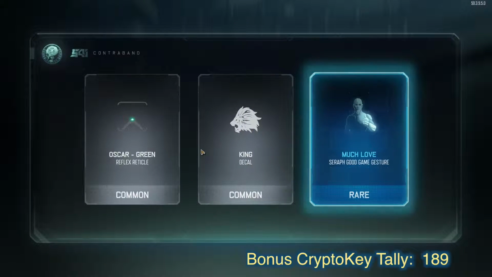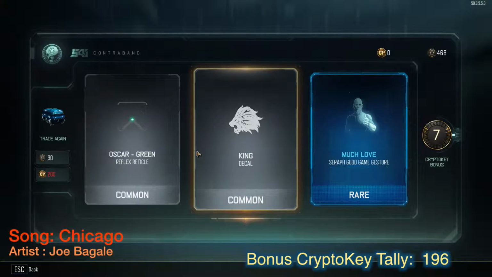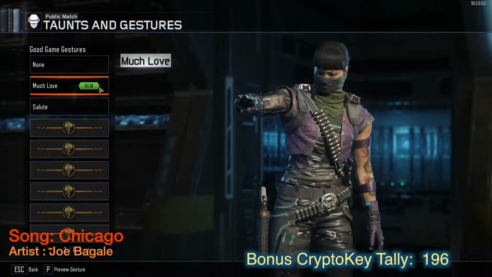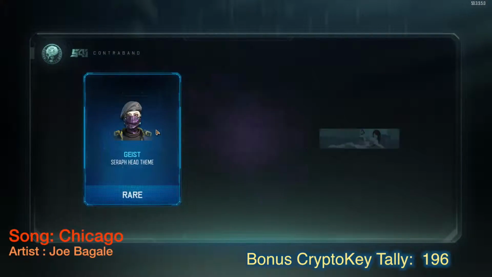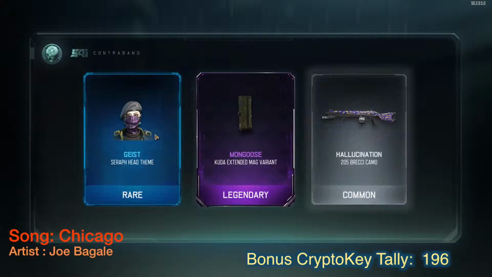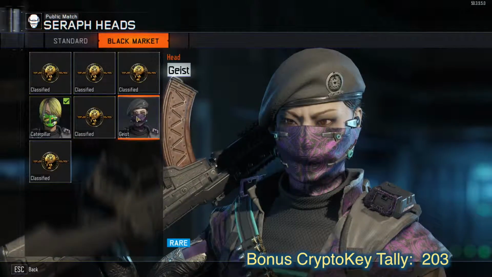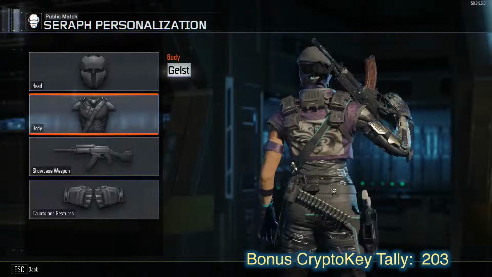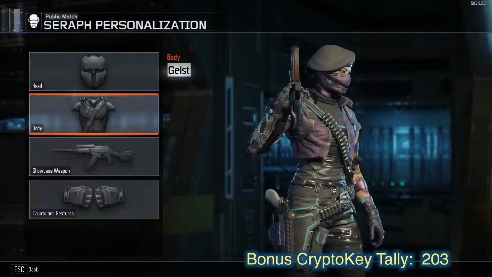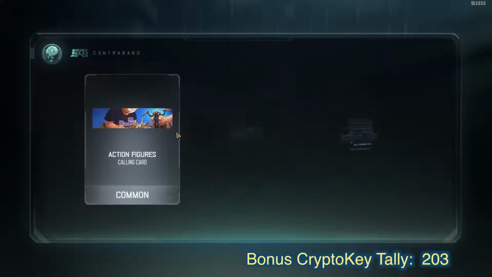Ooh, that Oscar Green reticle. That's kind of fun. Much love. What's much love? I don't know much love. Ah, that's what much love is. I got a good feeling about this too, buddy. Yes, I got the Geist Seraph headset. Yes. Extended Mag Mongoose variant for the Kuda. All right, sweet. Ooh, yeah, that fits. I like that. That looks really good. 445 crypto keys left. Just under halfway.